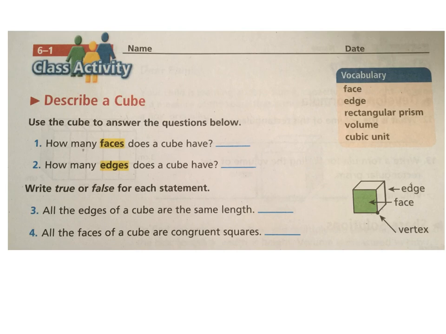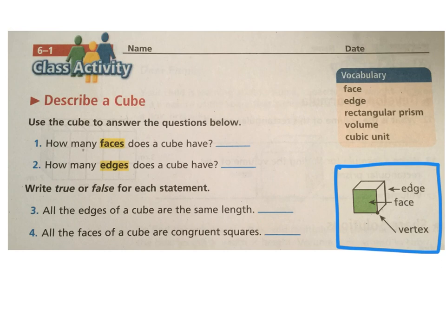Turn in your books to page 231. Let's talk about what a cube is for volume, because what we're going to be doing, instead of finding the square units like we do in area, we're going to be finding the cubic units. So we have to understand what a cube is. Look at the cube down here, putting a square around it in blue right now. That cube has described what each piece is.